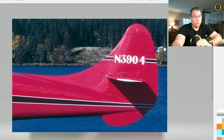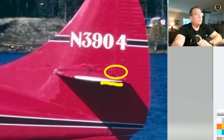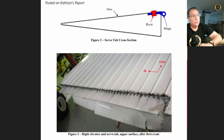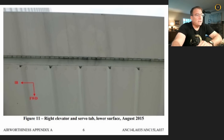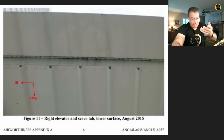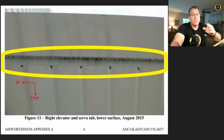On the left-hand servo tab — the one interconnected with the flaps — there's only one rod, but a balance weight has since been added to make it a balanced servo tab and minimize the chance of flutter. What this AD requires is removing this left servo tab and inspecting the auxiliary spar of the left elevator. When you pull the left tab, it's piano-hinged from the top. You then need to inspect this simple aluminum channel — the rear auxiliary spar to the elevator — to which the tab mounts.